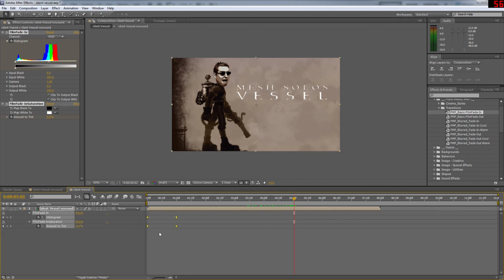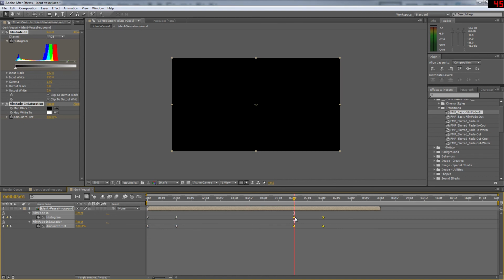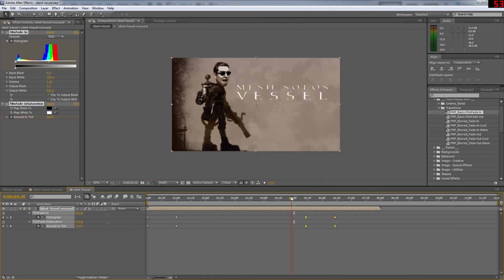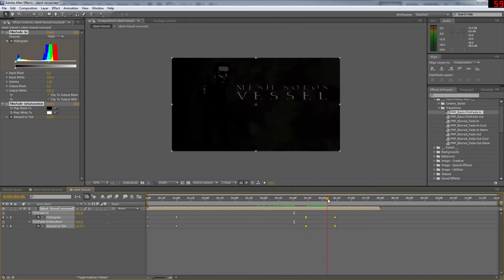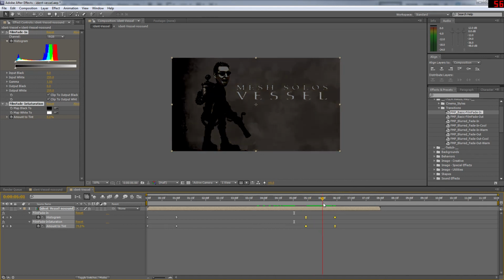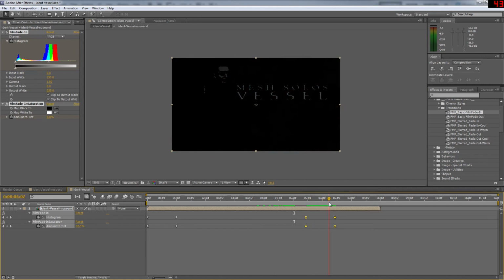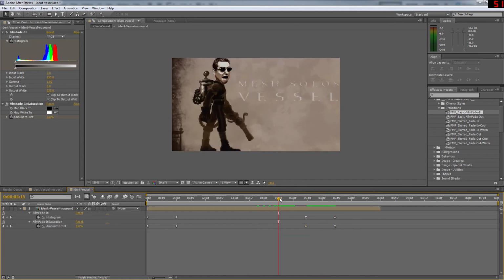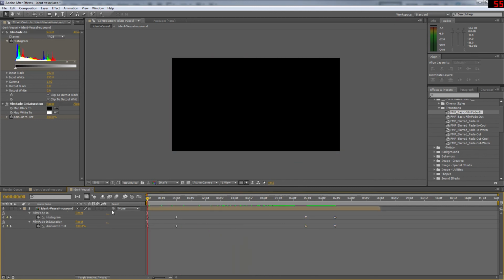Then I can take these keyframes, copy, paste, right click, keyframe assistant, and time reverse them, and that fades out like that. That's a different kind of fade. It fades out the background first, and the letters are still left, so the highlights are still there. It's just a more interesting way of fading out. It's easier on the eyes. So you've got that, and that's the fade ins and the fade outs, right?